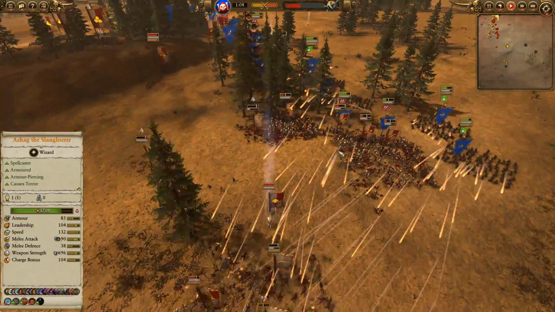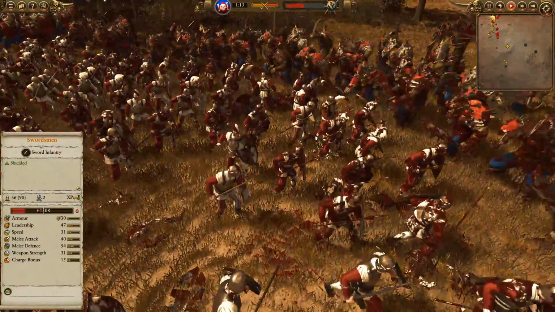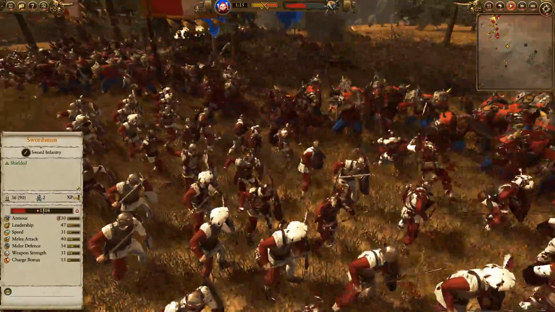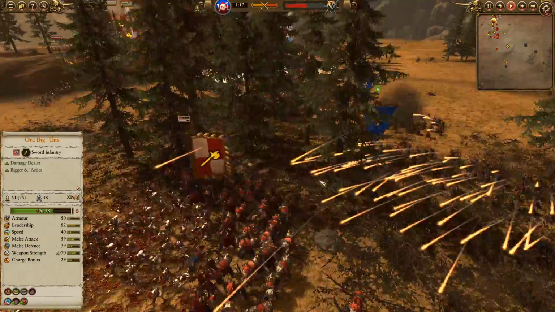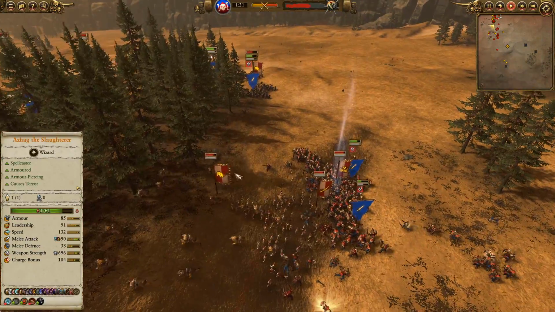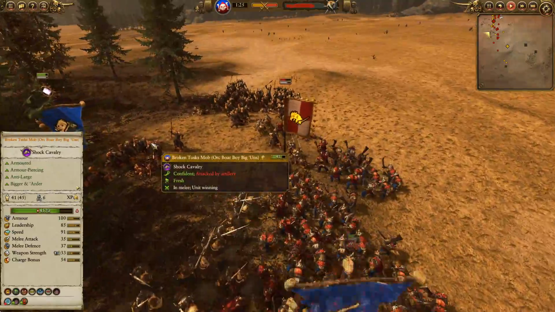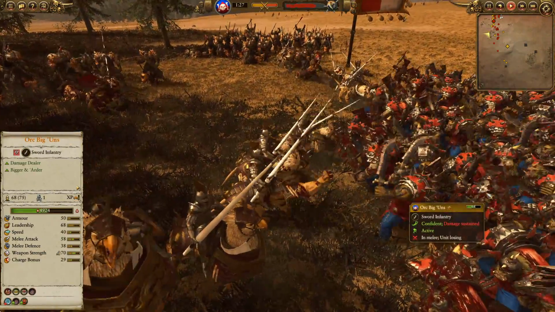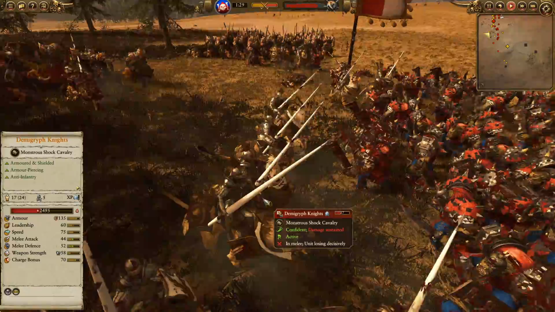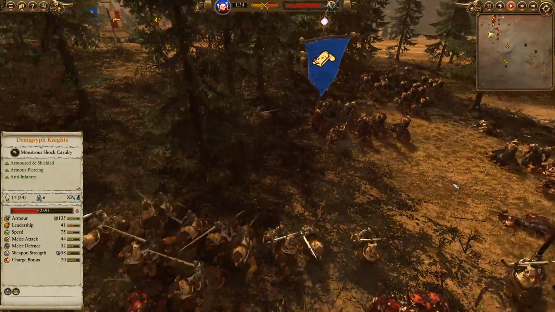So far, so good, but we are taking a lot of damage here. None shall live. In a protracted melee engagement, we can win, but I'm just slightly concerned about their missile units. Plus, of course, they've got some nasty cavalry. We have managed to lock down the Demigryph Knights over here, so we've got the Broken Tusk Mob and also a unit of Biggins. The Demigryph Knights are quite tanky, but against these anti-large Biggins, I think they might start to struggle.